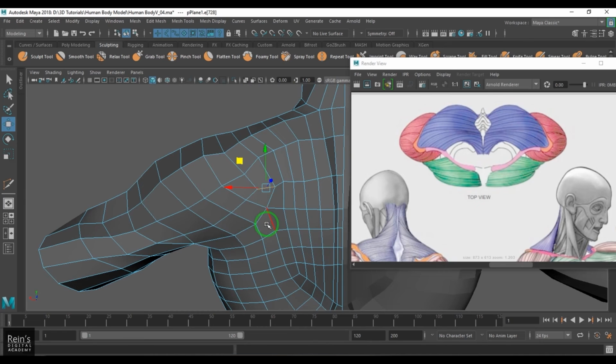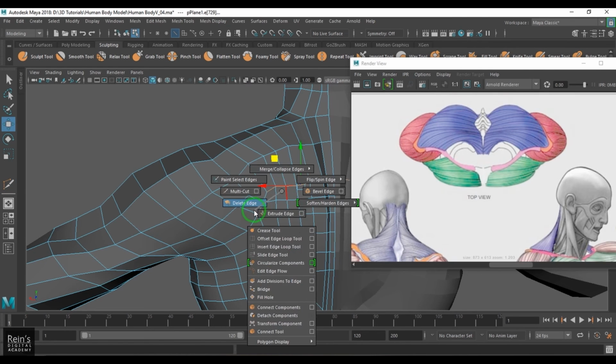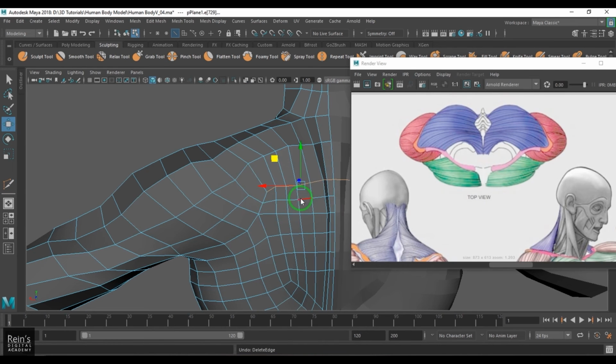Let me delete this line. As I told you, the situation can demand more lines here, so I'm using that. That's why I've not added too many lines in the previous video.